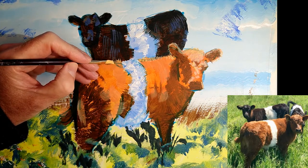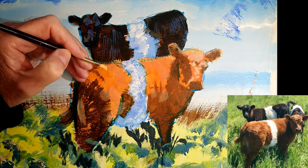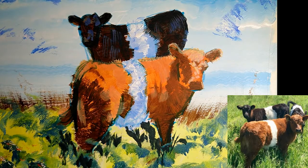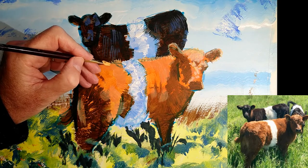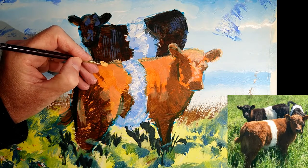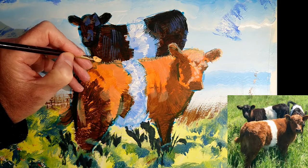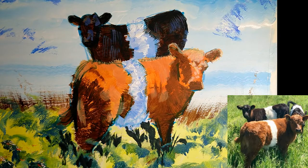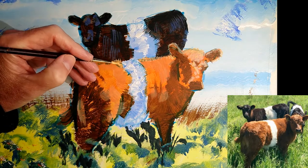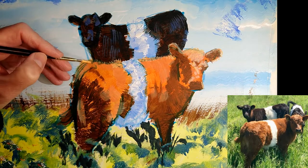Now, I really like them actually, but they're not very clear because they're quite translucent. So what I'm trying to do is essentially just color in those random marks with this more opaque color. I don't have to get every single one. I don't have to get it perfect. But the randomness that was created by the frayed brush, I can use to my advantage by just following what I've already done.